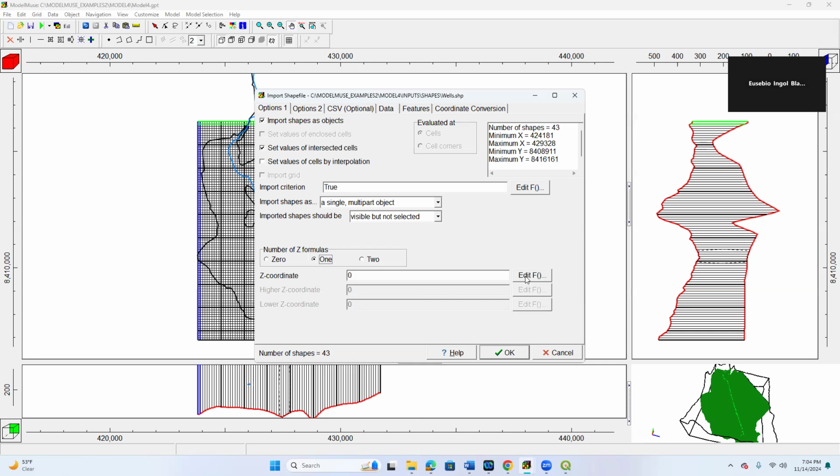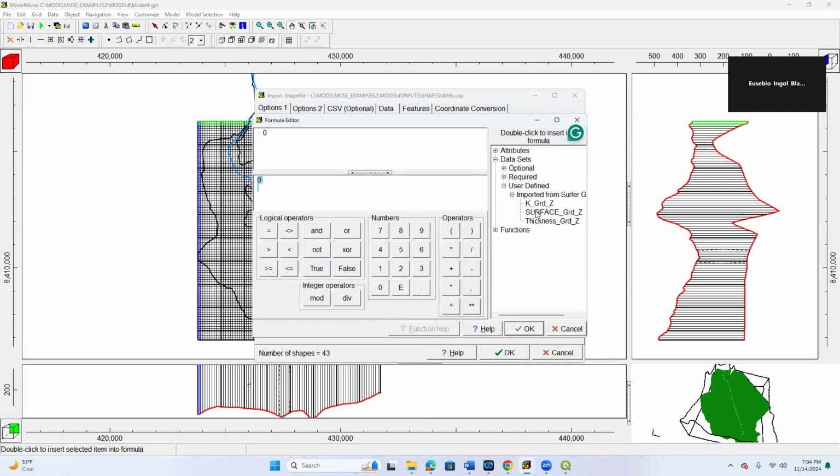And here you need to be careful because, for example, you need to provide some model top here, because you need to provide the depth. Of course, I'm going to put here minus the depth, for example.